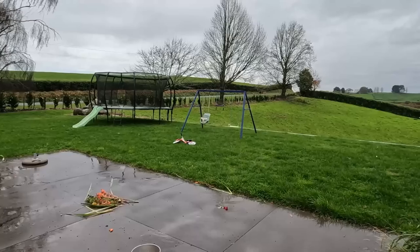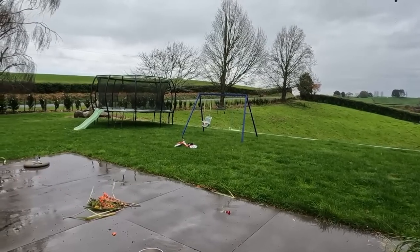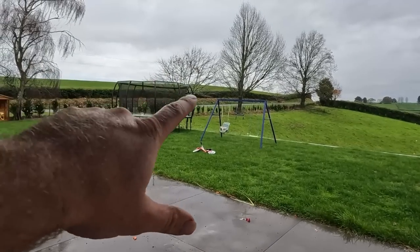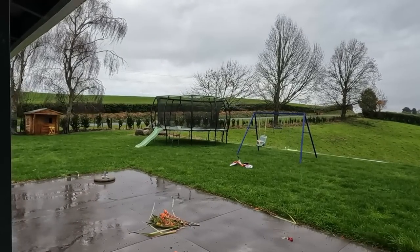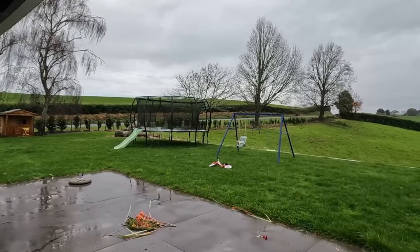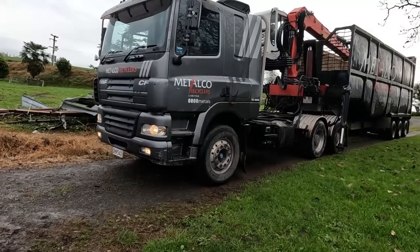I love a good coffee. There's a big shower that came through and it was actually quite heavy. It's sort of cleared now though, which is nice, but looking through there, there's actually blue sky. A little bit of blue sky up there. Well, that's actually quite good timing. Dad must have given them a ring.